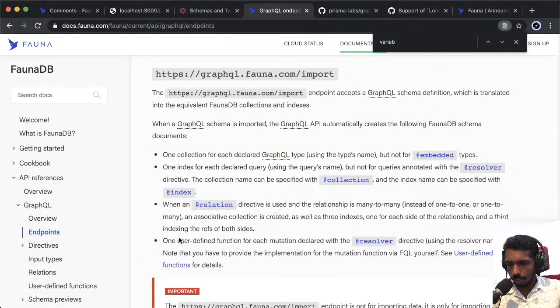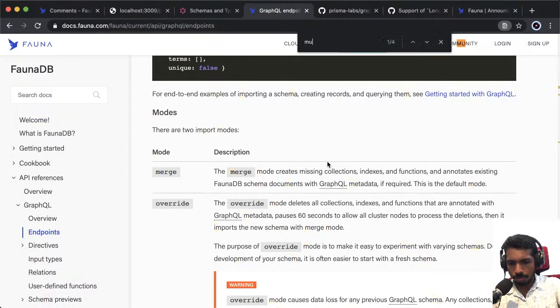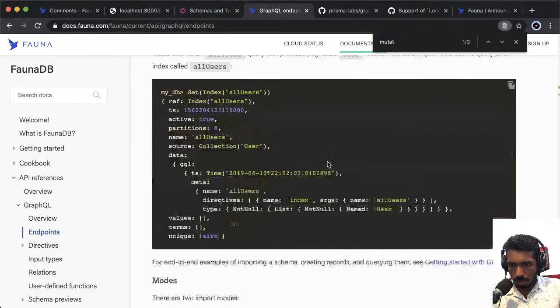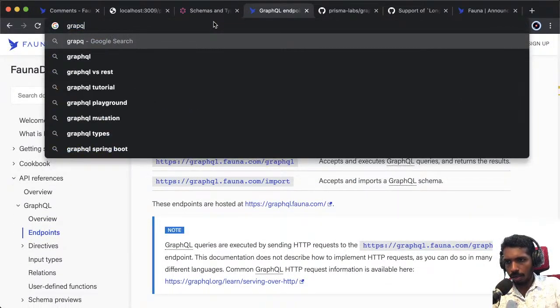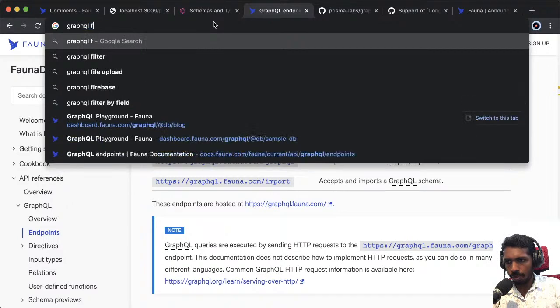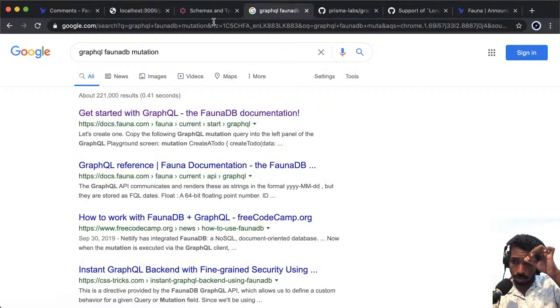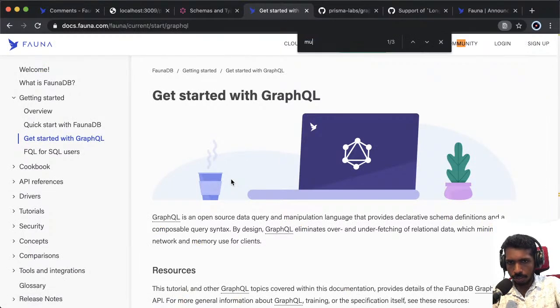Mutations. Where do I have mutations? GraphQL Fauna DB mutation. Okay, this is getting started. All right, mutation.